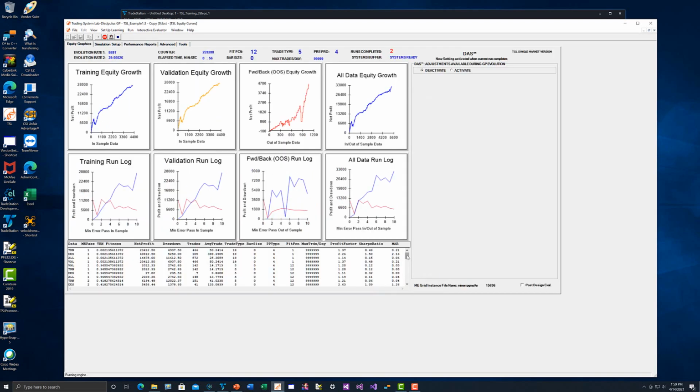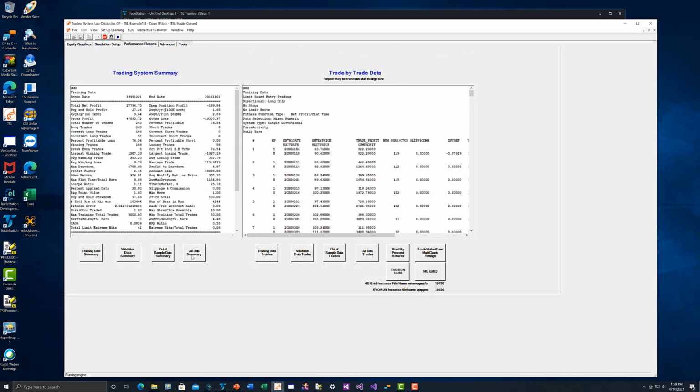So we have to look at the logs to get historical flow, if you will, of how the trading system has emerged. So performance reports show us summaries of all data, trades, etc., of what is currently displayed on the GUI. There's more information in the ME grid.